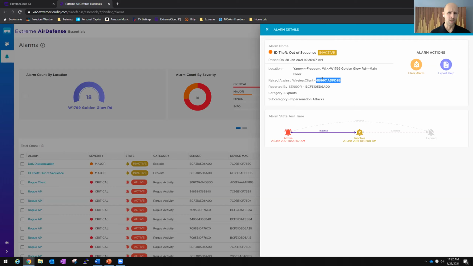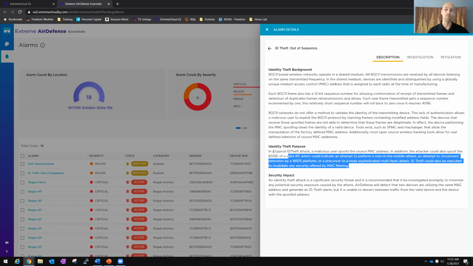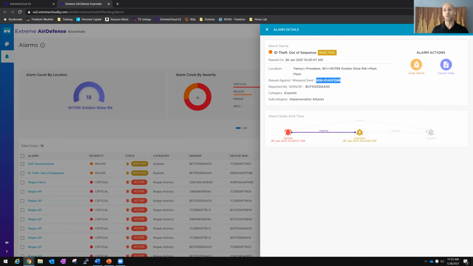But when we're talking about ID theft OUI sequence, what does that mean really? Well, going into the expert help, we'll see that that's actually like a duplicate MAC. So there's a MAC spoofing attack that was going on my home network here on purpose, because I have some utilities that'll do that for me, so I can bring up some of these alarms and show you some real world diagnosis and information here. But ultimately what this is, I have this one MAC address that's being spoofed on my network, pretending to be a different client to gain access to the network. And that's bad, right?